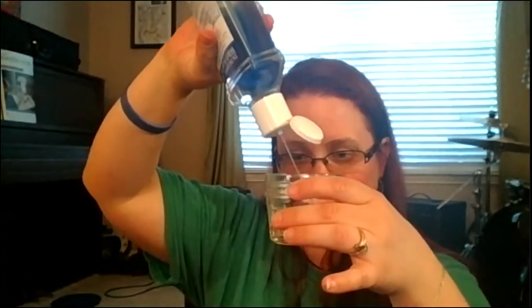Pretty cool, right? So what you're going to do is take all of your ingredients first. So V6 vegetable oil complex, 2 tablespoons of this, put it in your jar. Yep, I'm going to do this right alongside you guys. And then, I just realized I forgot my water. Your witch hazel.